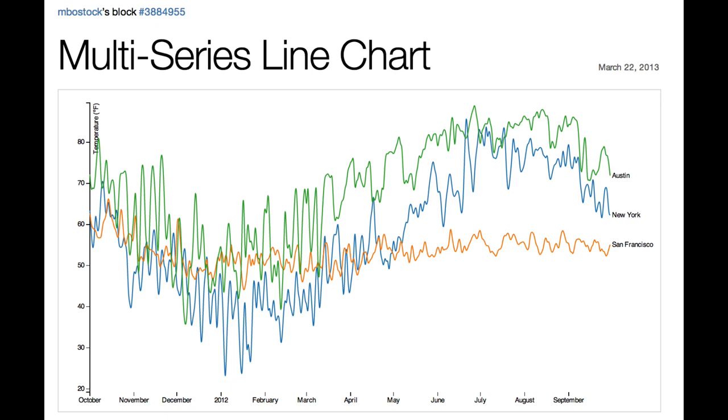We will cover the D3.js.org website multi-series line chart example. What is crucial to understand about this chart is that the data is a two-dimensional array where we have data on 3 cities, and for each city we have data on 366 different days. Because the data gets processed into an array of 366 JavaScript objects, where each object is a specific date and the temperature for 3 different cities, we have to change the data into a more D3-friendly format.